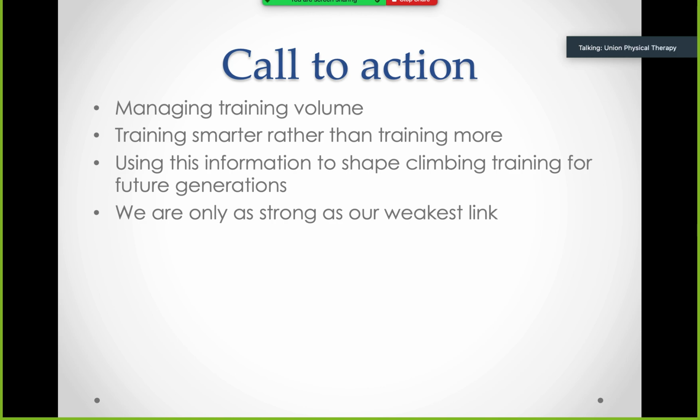And we like to say that we are only as strong as our weakest link, in that you can be super, super strong at climbing and all of that pulling down and back, but it only takes one part along that whole chain to have weakness that can send you down the road of injury.